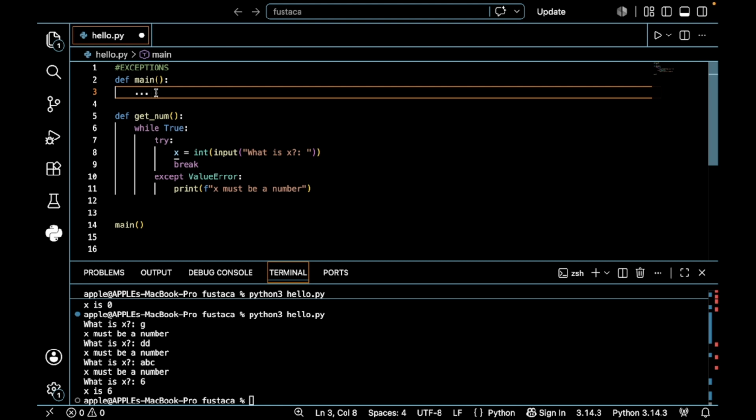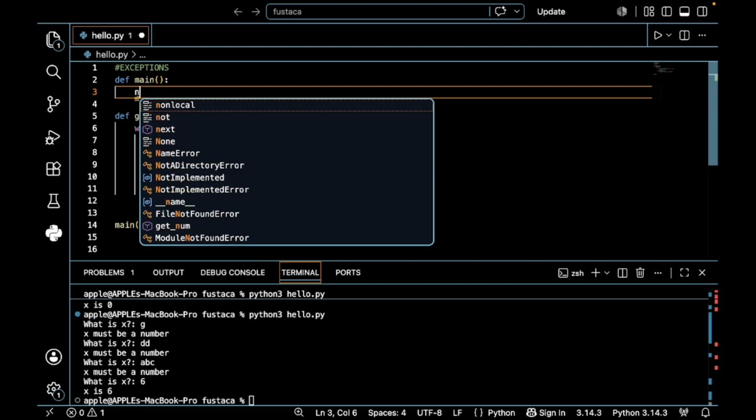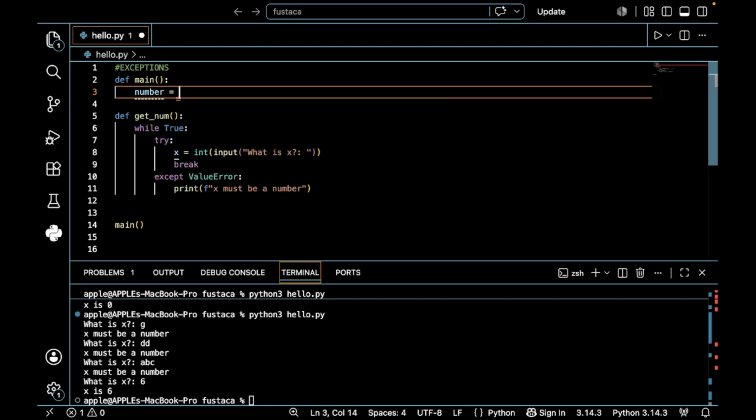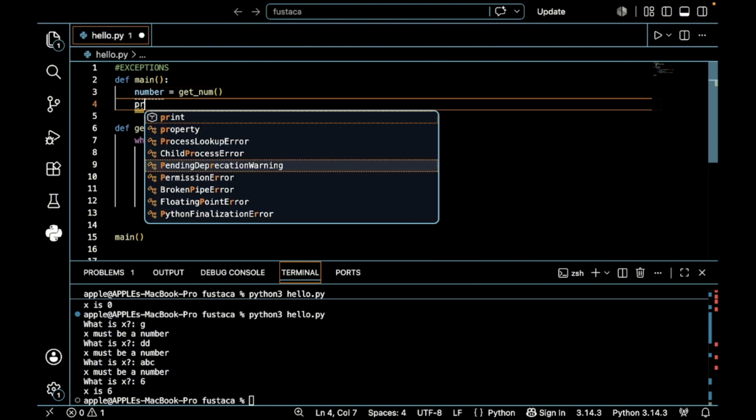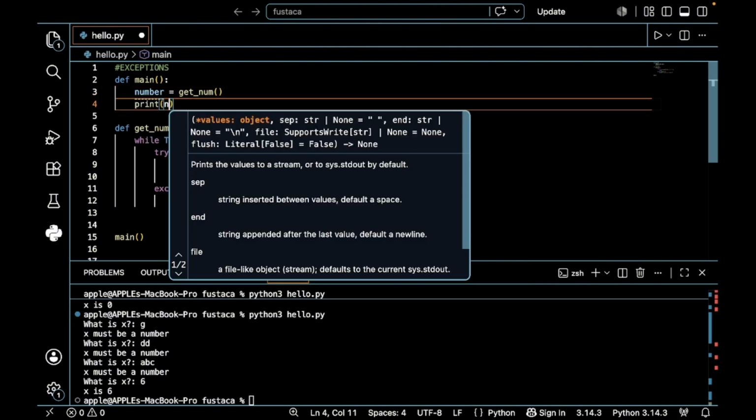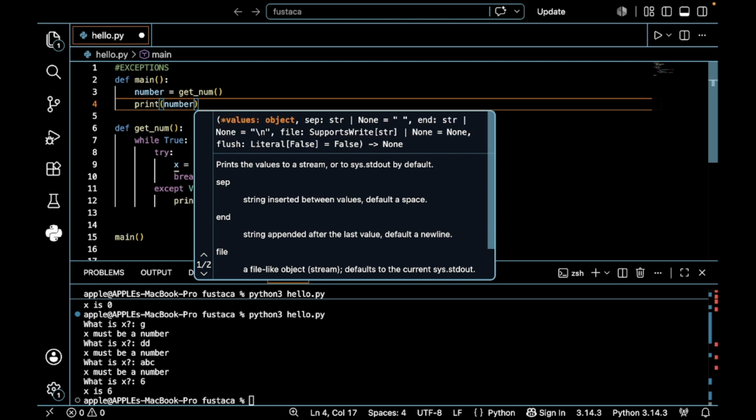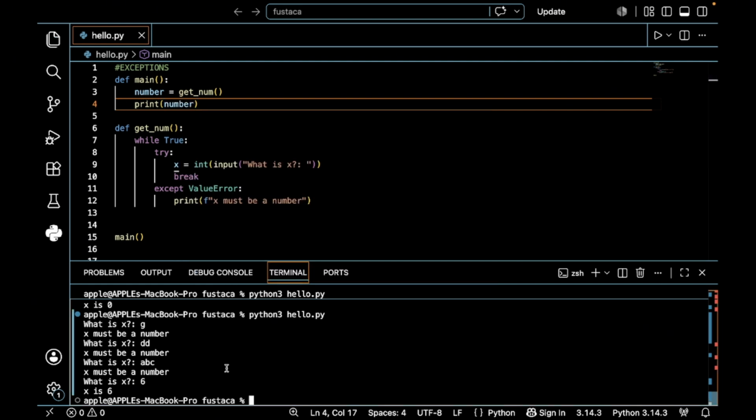So let's call this one over here. Let's just say number equals getNum. We are calling our getNum function now, and then we want to print the number. But let's see what's going to happen over here. So let's run this code.